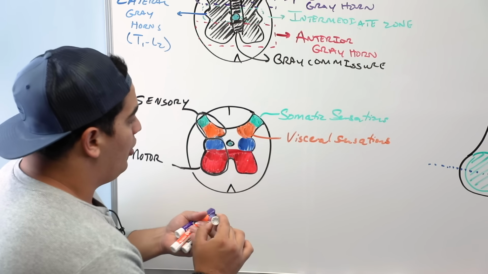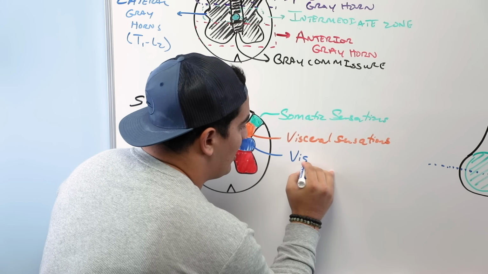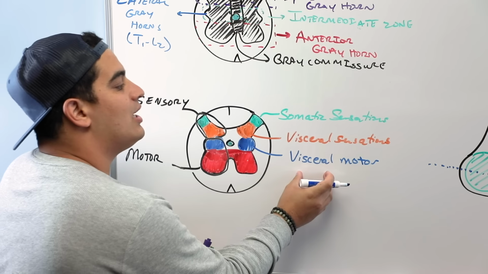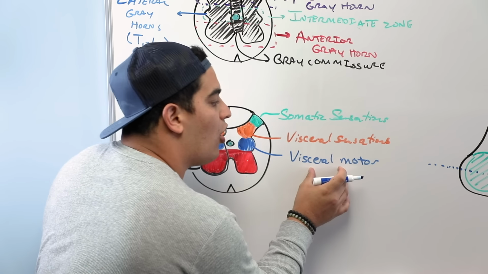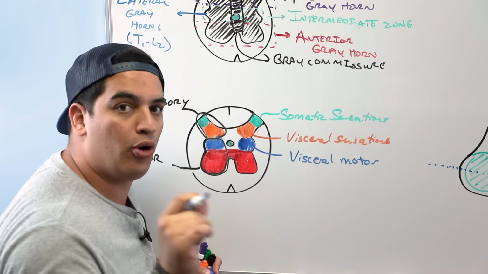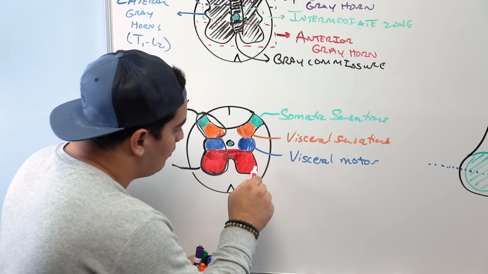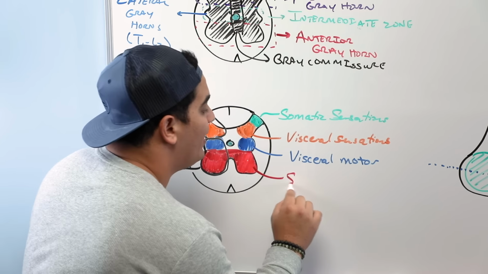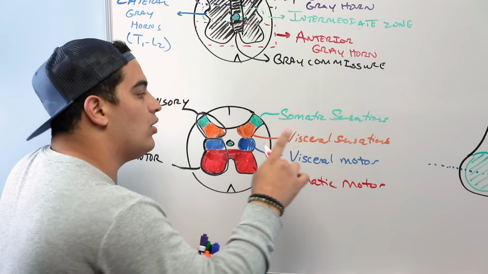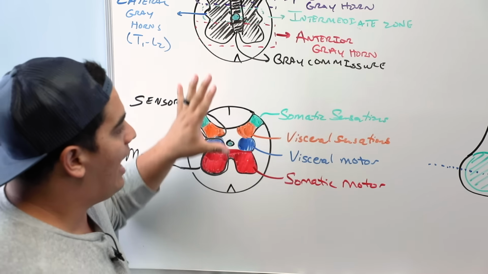Well, the motor function you're going to have here in that intermediate zone, that's going to be responsible for visceral motor functions. So in other words, this is going to be going to your smooth muscle, to your cardiac muscle, to the glands, a part of your sympathetic, parasympathetic motor nervous system. Then here anterior, most ventral, this is going to be motor neurons for the somatic nervous system. So this is somatic motor going to your skeletal muscles. That is what I want you to know when we talk about basic anatomy and basic function.